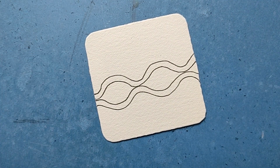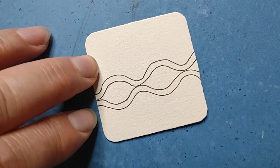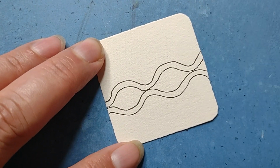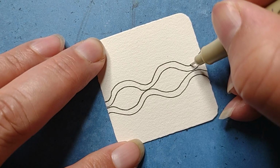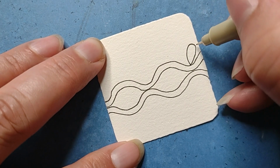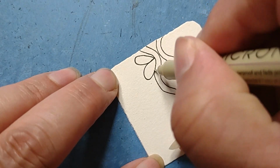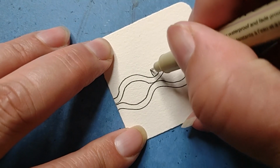Then she says add some leaves, and the perfect leaf in my book is like Rick's Flux. So I'm going to start at a point here, and you do it kind of whatever you want. I love the phrase tethered orb. So I'm going to come out from one place, do a curved line coming back around, and then land on that same point. And of course, I like to sometimes flip my tile just because sometimes it just feels right to do. And so that's what I'm doing.